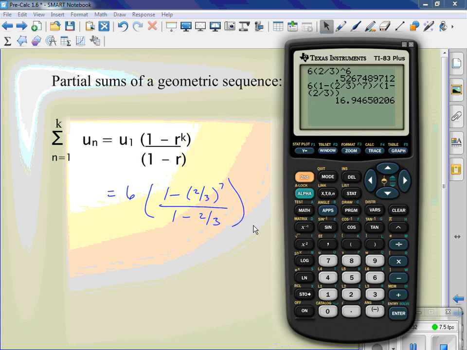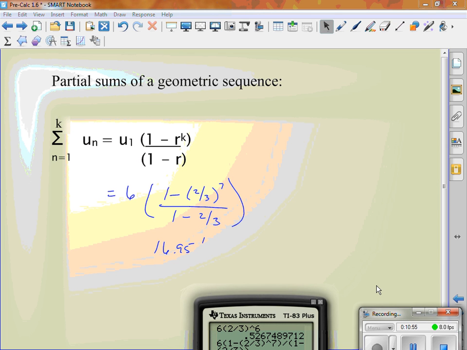It traveled a total of 16.95 feet. I think it was feet in the original problem. Feet is 1 slash. Inches is 2 slashes. Remember the importance of labels. Any questions on this section?